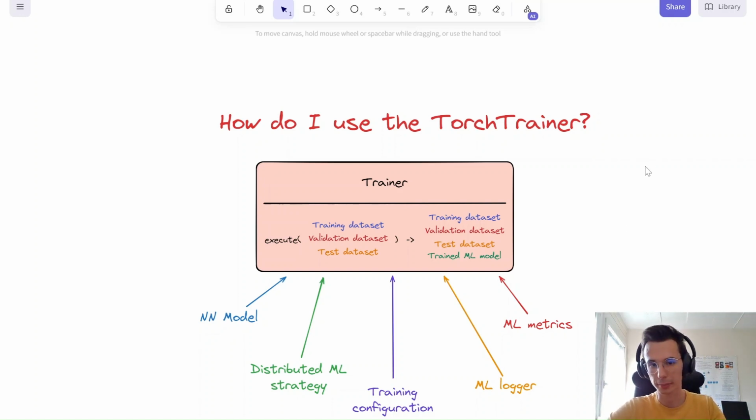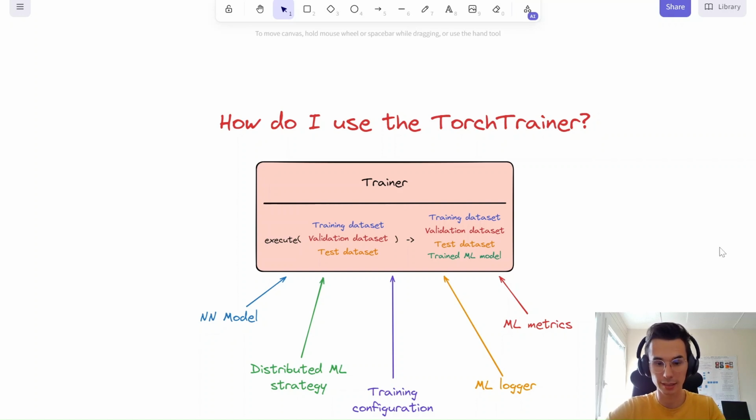we will need to provide additional information. First of all, the neural network to be trained for the trainer, so a single Torch neural network model, and a distributed machine learning strategy, which will be applied when the resources are available. If you're running the TorchTrainer and giving a strategy, let's say a DeepSpeed distributed strategy, but you only have one GPU, the trainer will adapt automatically, telling you that it would really like to run distributed ML, but it cannot because it only has one GPU. So it will fall back to a non-distributed strategy. But when the resources are available, so multiple GPUs, multiple compute nodes, the trainer will automatically make sure that your training is distributed.